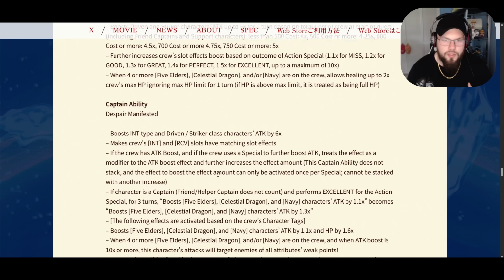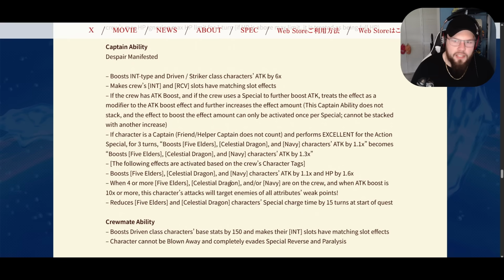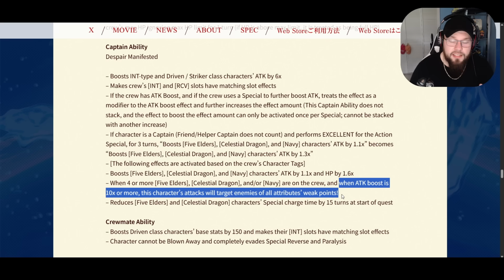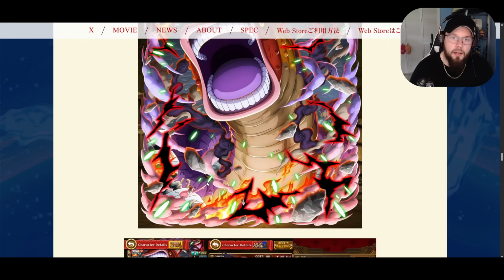And then going back to the captains, right? Specifically looking at Nostro and Saturn, they have this ability where if you have 4 or more of these tags, 5 Elders, Celestials, or Navy, which of course when you have all of these characters together, you're going to be able to fulfill that. And if you have an attack boost that is 10x or more, this character's attacks will be super effective against all types. We have the same thing here with Jupiter.